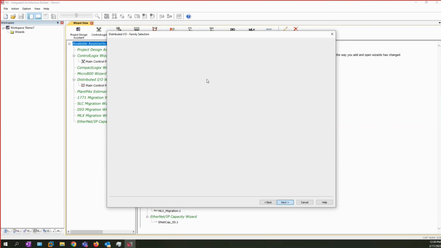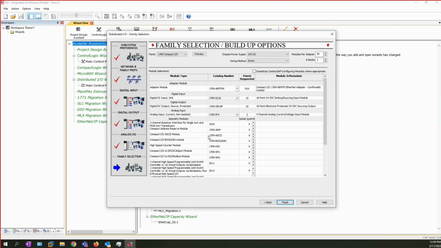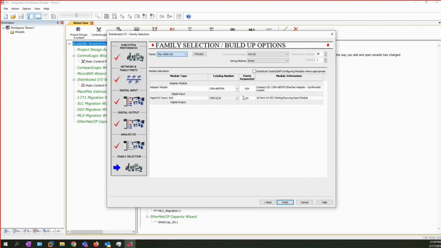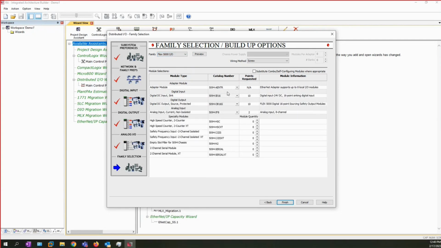And as you can see, as I've been adding stuff to that, it eliminated I/O platforms that don't meet the criteria of what I was looking for. At this point, it's given me one particular choice, but I can hit this drop down and select which I/O platform that remote rack should be. So maybe I want to use the new Flex 5000. I could go ahead and select that, and it will reconfigure the system to meet that need based on that I/O platform. If I wanted to, I could say, well, let me preview what that's going to look like, because I can preview it and actually create multiple versions if I needed to be able to do a comparison.